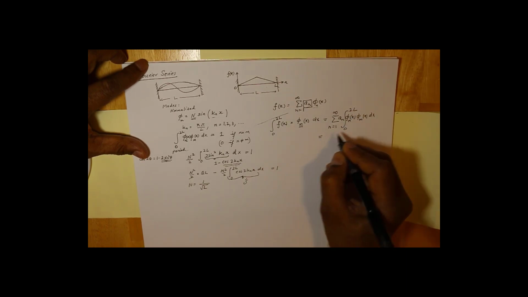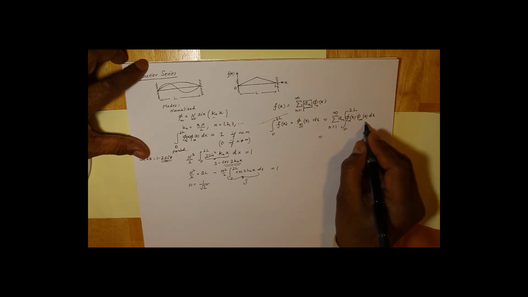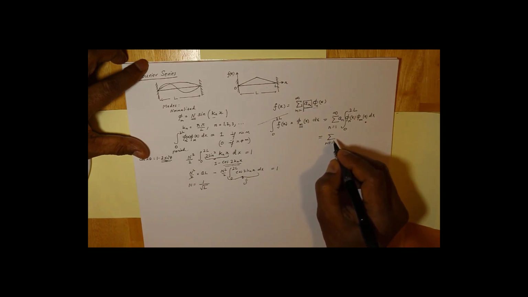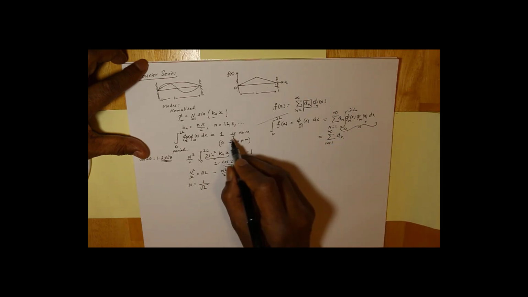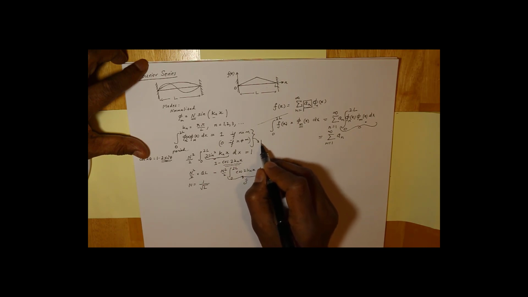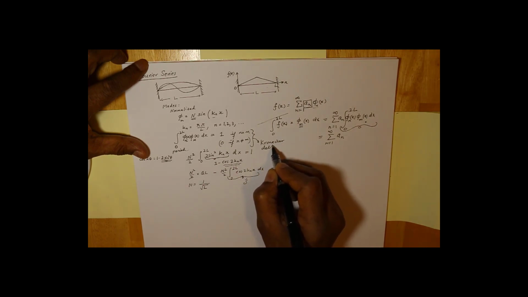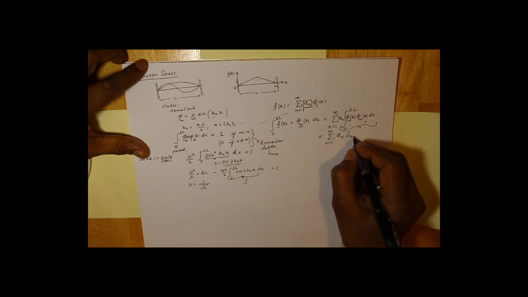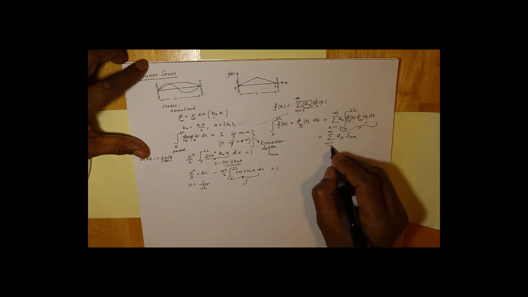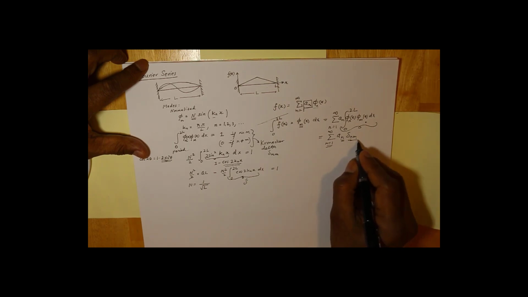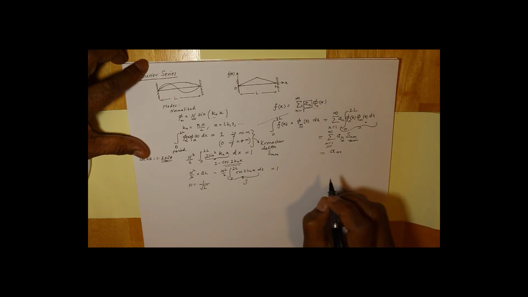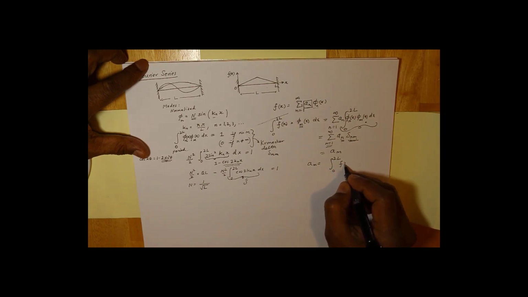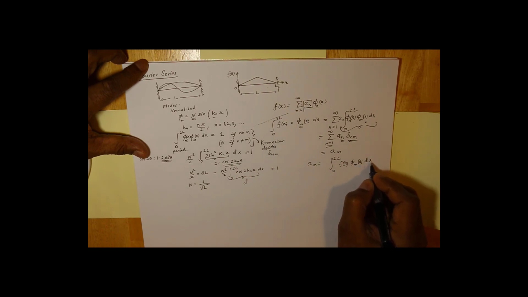Well, when I do it out, only one of these terms is non-zero. So this is going to be the sum from n equals 1 to infinity of a n times something that is either 0 or 1. You can use what is called the Kronecker delta to indicate this, so-called indicator, delta n m, and it's only 1 when n is equal to m. So I'm going over all the n values, and when n equals m, that's when this is 1, everywhere else 0, so this is just a m. So we have a rule for a m: it's the integral from 0 to 2L of f of x phi m of x dx.